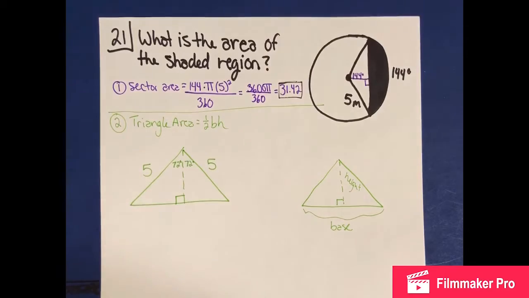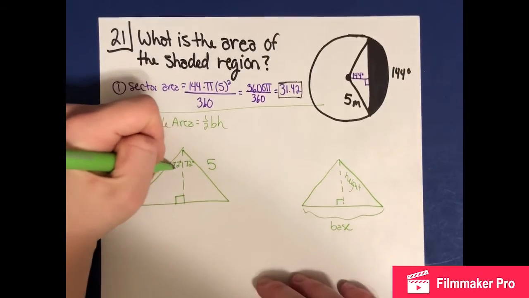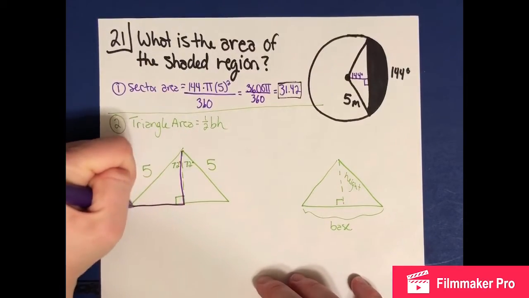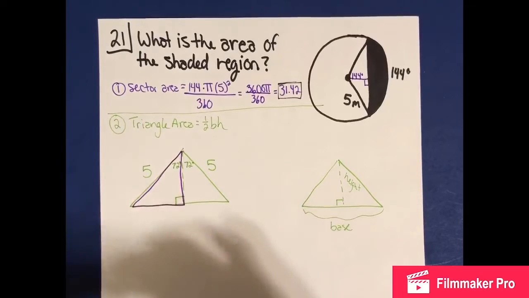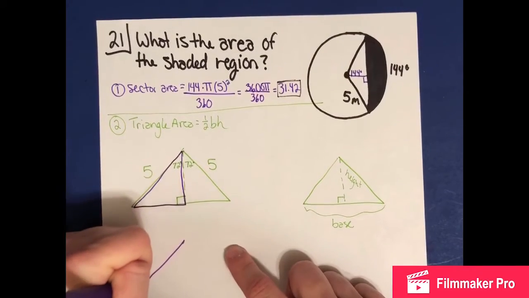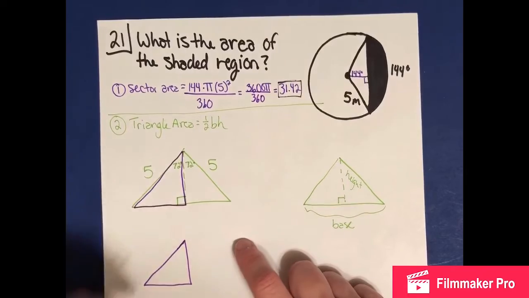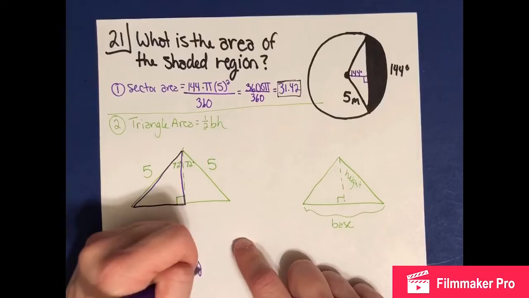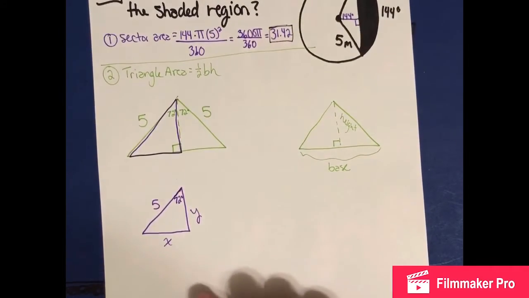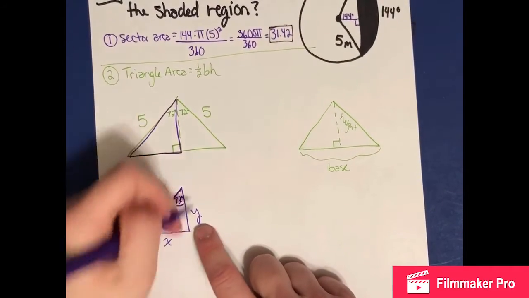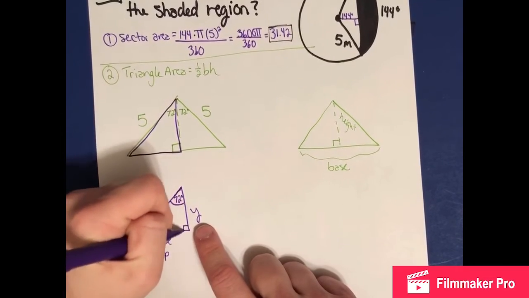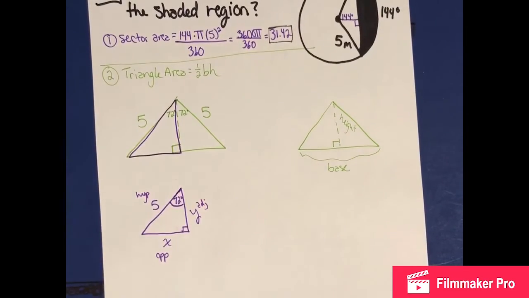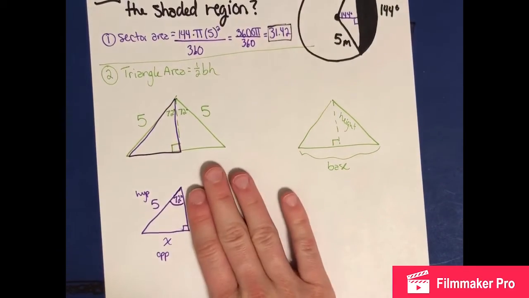This is gonna have to use SOHCAHTOA. So I'm gonna focus on that left triangle. It doesn't matter which one, I always do this one, consistent. So we have 72 degrees here. I have 5. I'm going to throw X and Y here. Mark my angle. This is its opposite. This is its hypotenuse, leaving this with its adjacent. Let's solve for X first. So I'm kind of just going to cover this up.